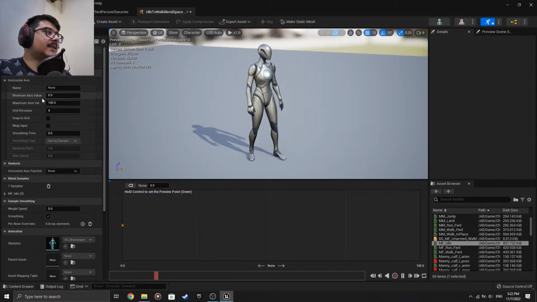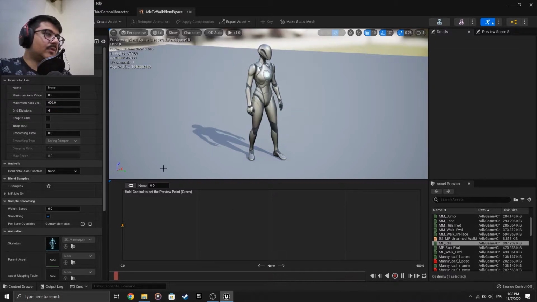You expand that, and you see the minimum is 0 and the maximum is 100. Change that to 600, because the actual blueprint, the character for controlling the player, moves at around 600. This is the maximum, which is the point where the running occurs.